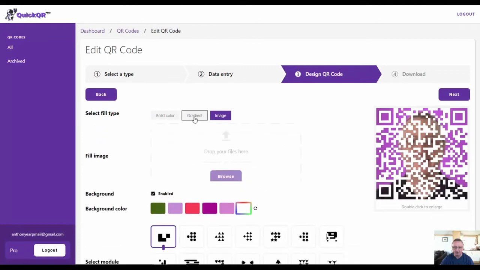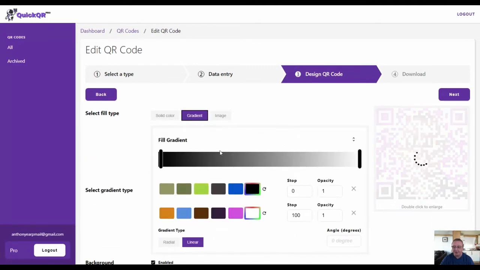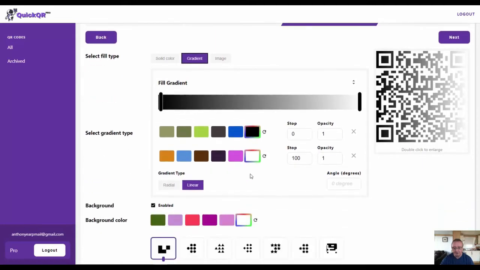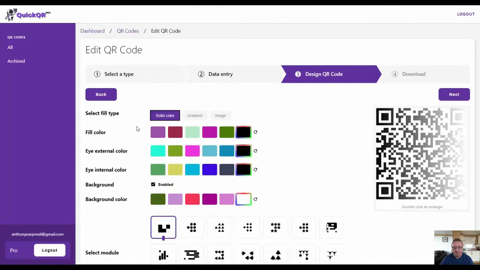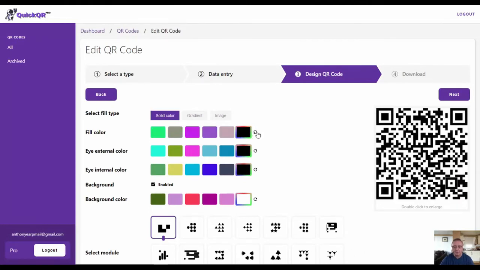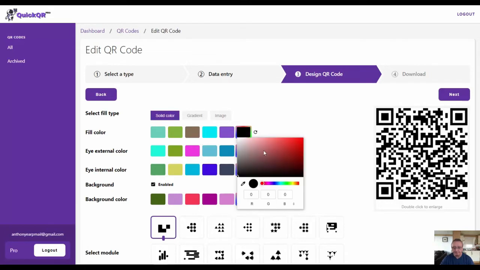Let's say I just want, you've obviously got the gradient option. And as you can see, the preview on the right hand side automatically updates as you're going through the design process, yeah? Obviously you've got the gradient option with all these options that you can use as well, or you can use a solid color. Now the software can generate color palettes for you, so you can randomize different color palettes and use one that you feel might be appropriate for your project, yeah. Or you can use a color picker.